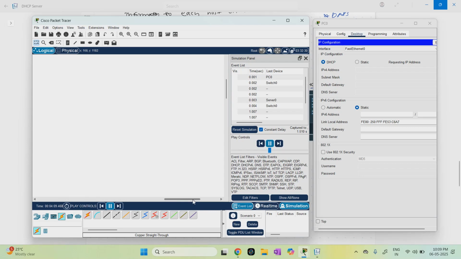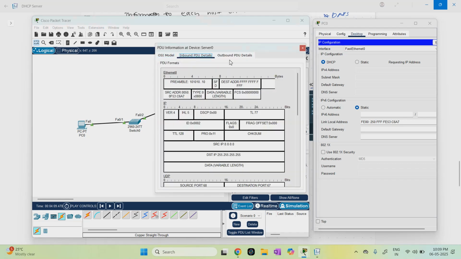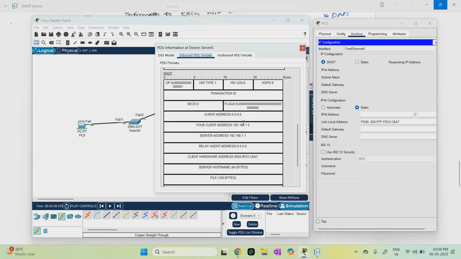It offered, and now our client requests one of the IP addresses, 192.168.1.2, right? It requested. Now our DHCP server will acknowledge with the assigned IP address.